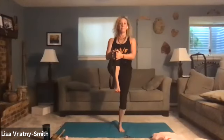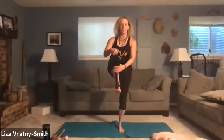Shifting your weight to your left leg, allow the toes, or come onto the toes of the right foot, and find a focus spot for your gaze. You can stay here, again, working on balance by lifting the toes. You can lift the knee, interlacing the fingers in front of the knee. You can take hold underneath the foot or add the strap underneath the foot, and then work on extending the leg out, either here or with the hands at the bottom of the foot.